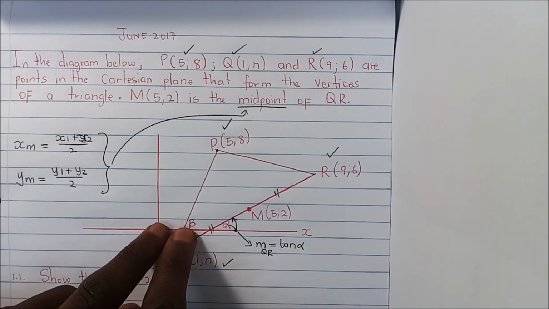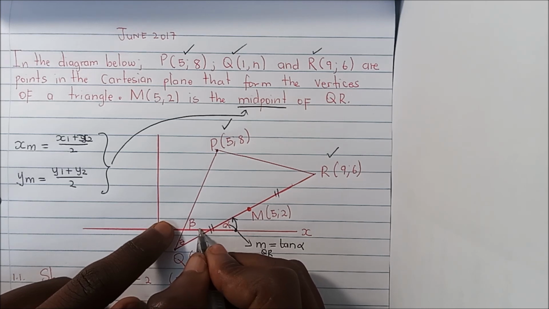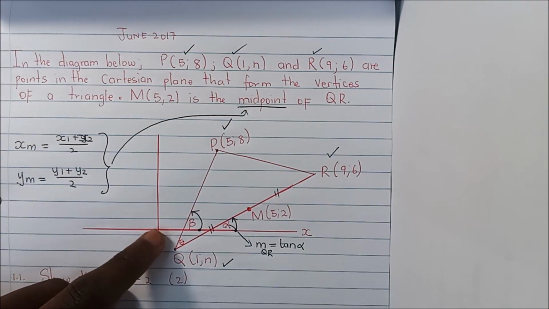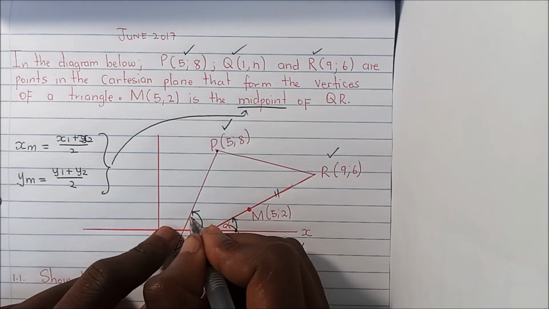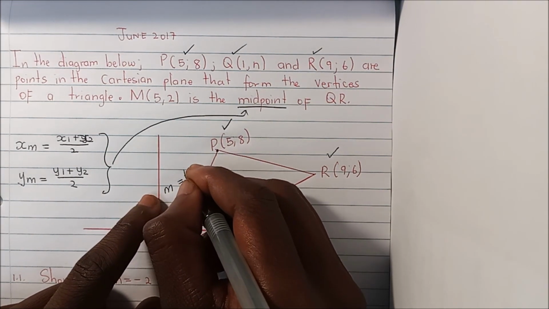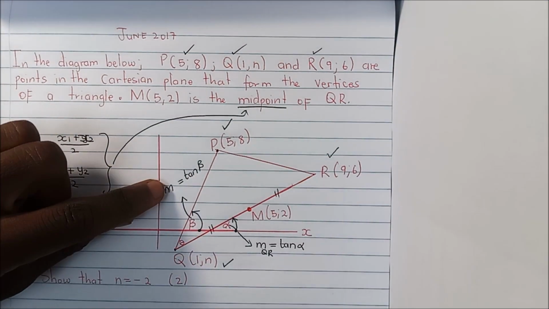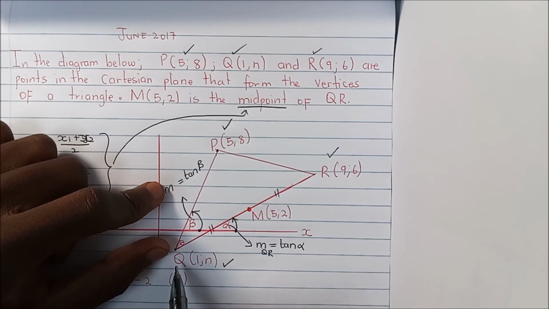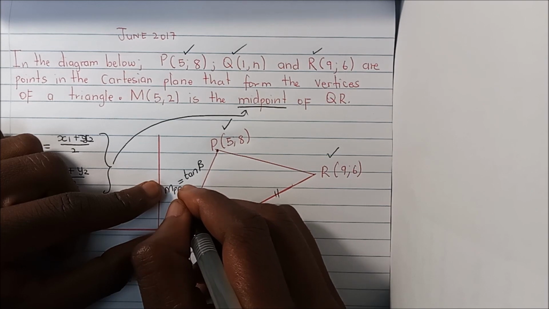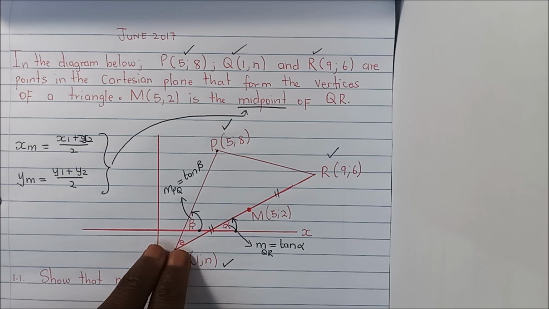Now let's check beta. Let's check if it's an inclination. It's measured from the x-axis to a line. So is beta an inclination? Yes, it's an inclination. So to find beta, we can use the formula m equals tan of which angle? Tan beta. Now, is the gradient of which line? Because beta is an inclination to line PQ, it has to be the gradient of line PQ. No problem.